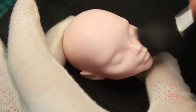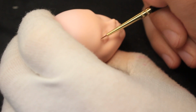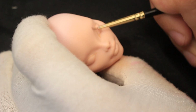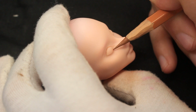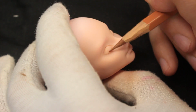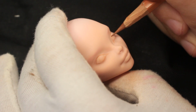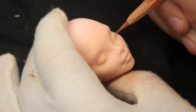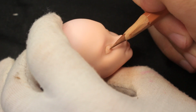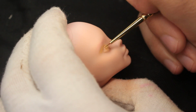Off camera I sprayed her head with 3 layers of Mr. Super Clear, and then I waited for it to dry for 30 minutes, and then I blushed her face with Pan Pastels. Now I didn't really have a tanner shade of Pan Pastels, so I was using my regular Faber-Castell pastels to change her skin tone, and I really tried my best to make it a bit tanner, just like in the cartoon. So if you notice that she's a bit paler than the cartoon, understand that it's not done intentionally. I literally just didn't have a specific shade of pastels to do it.